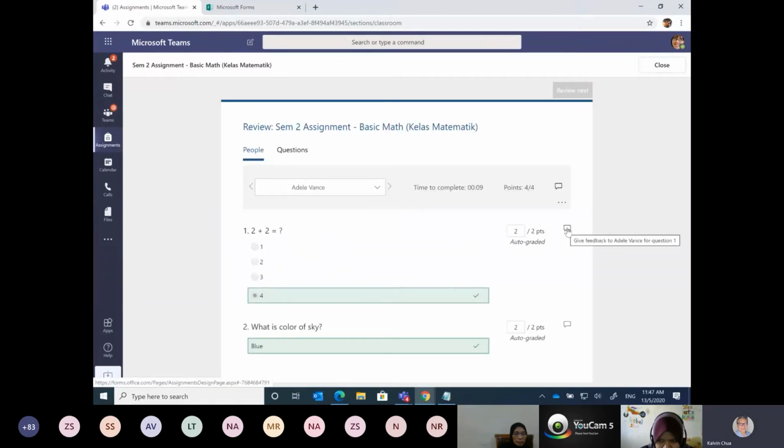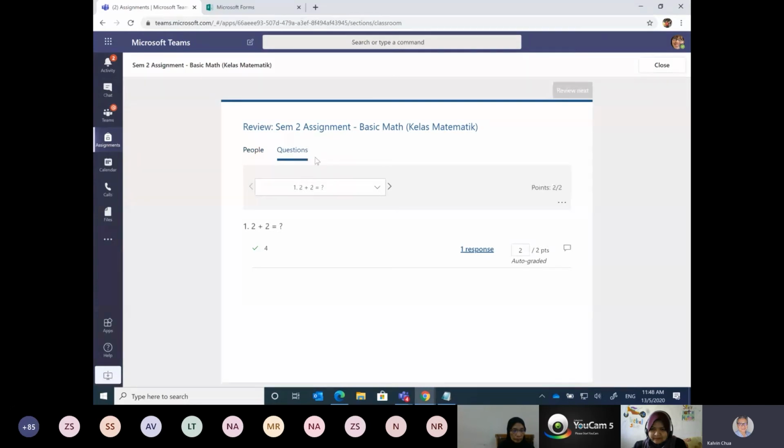Okay, so if the lecturer has any comment or any feedback, then the lecturer can do so. Okay, lecturer can add a comment. So this one, as you bring up, is auto graded. Okay, auto graded means it is based on the answer that we provide, then it will give the marking. So if more students are submitting, then we can go to the next. Okay, then of course the lecturer can view back the questions that have been created, and how many students responded. So over here there is only one response. If there are more, it will show.